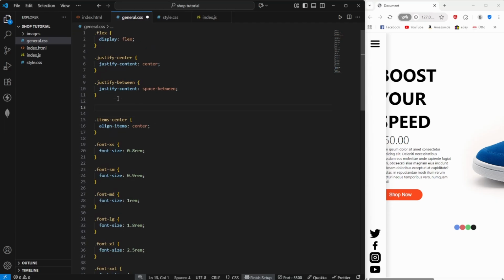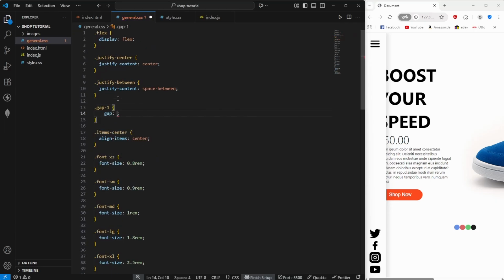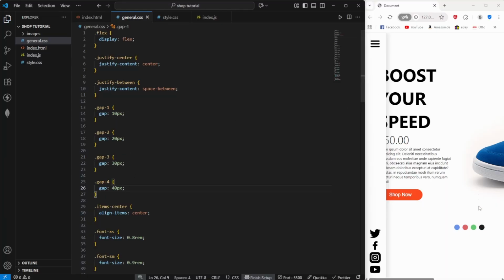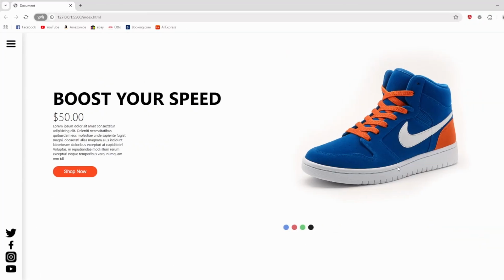So let's say .gap-1 has a gap of 10 pixels. Then we're just going to copy this code, and we will probably need everything up to gap-4 during this project. So gap-2 has 20 pixels, gap-3 has 30 pixels, and gap-4 has 40 pixels. So now we have a certain gap between our items, as you can see.